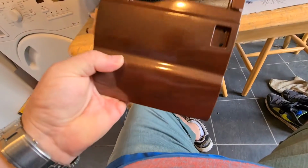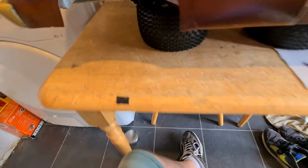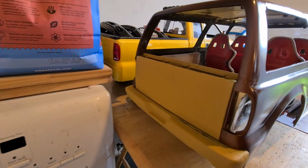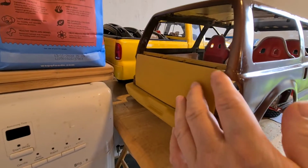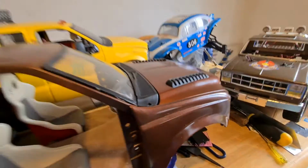So I can only have one door opening, so I suppose I better choose the driver's side door for that. I've just ordered some hinges off eBay, some doll's house hinges. So when they come, I'll hinge the sides and cut it in the middle, and I'll have the doors opening at the back. The battery will go in the back, the motor will go in the front.